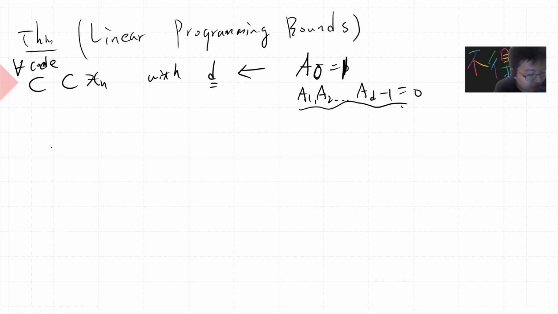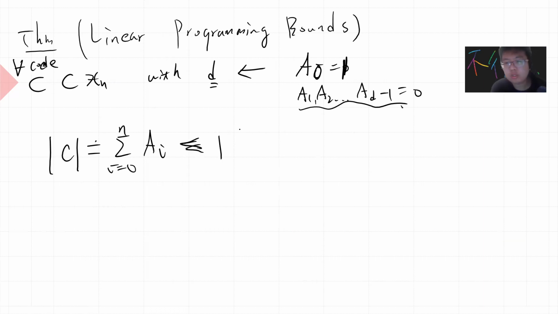Okay, and what you're going to do is the size of C, right? So C is now bounded, because C is a summation of all the A_i from i equals 0 to n, and by this condition we get that C is less than or equal to, because we don't know whether this is necessary or sufficient, right? It's 1 plus the solution.